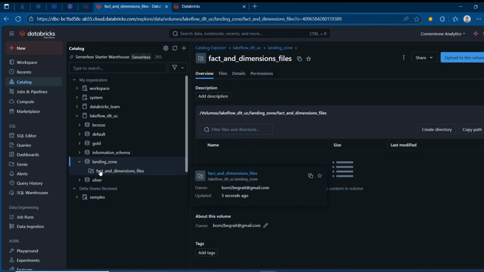So we can see that there. So within this, I'm going to create the directory for each of the files, because we want to make sure that we don't put all those fact and dimension tables inside the same directory. It's going to cause an error or cause problems in the future. So the good idea that I recommend is to create individual directories and put those files, and you're going to see the reason why I'm doing all of this later in the video.